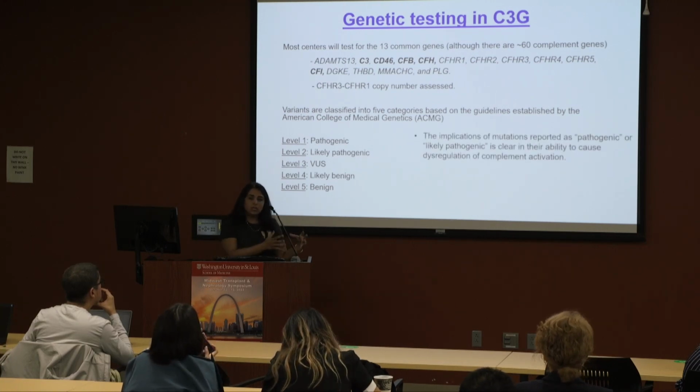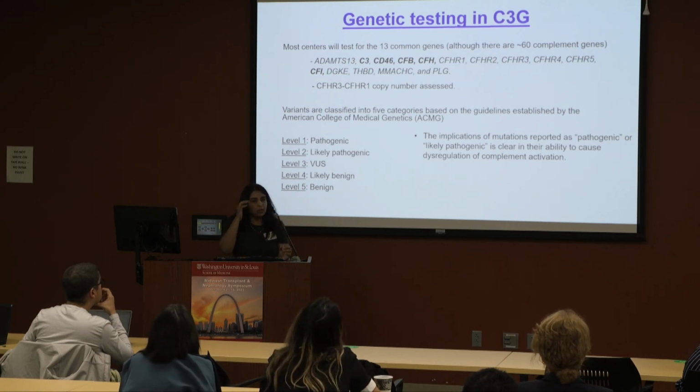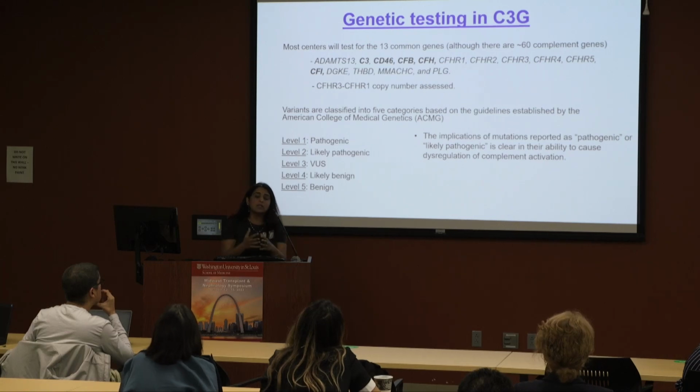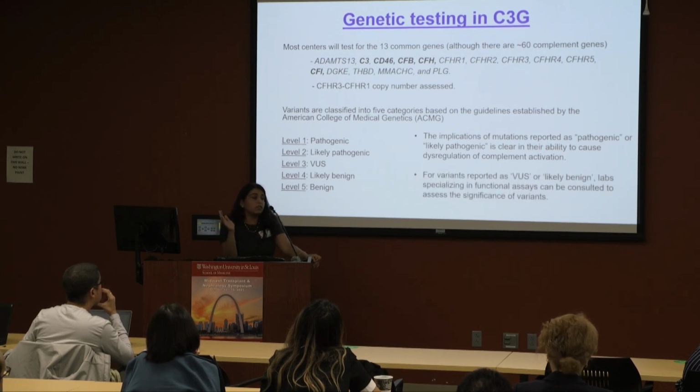Now, if you have a patient with the underlying phenotype of one of these diseases and you identify a pathogenic or a likely pathogenic variant, the association is clear. However, the big challenge occurs when you have a patient with one of the clinical phenotypes, but you identify a variant of uncertain significance. And it is very, very important that variants of uncertain significance undergo further testing to define whether that variant is significant or not.